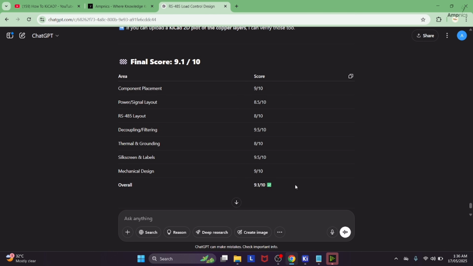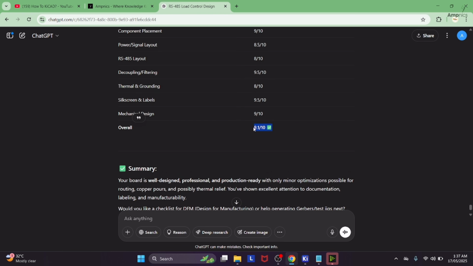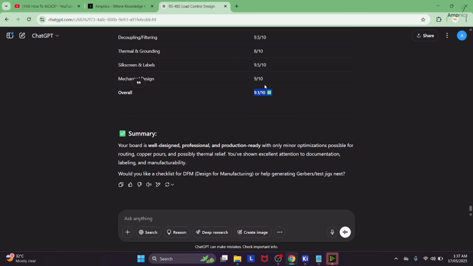So the final rating is about 9.1, which is good. Component placement is 9, power and signal is 8.5 out of 10, RS485 layout is about 8. Okay, decoupling capacitor 9.5, thermal and grounding 8, silkscreen and labels 9.5, mechanical design is 9 out of 10.